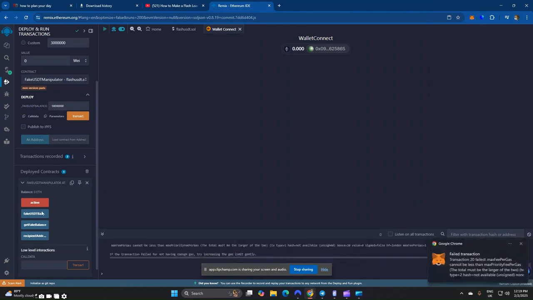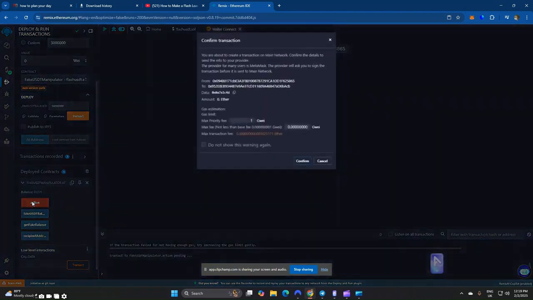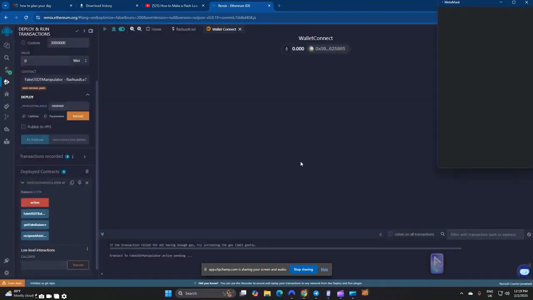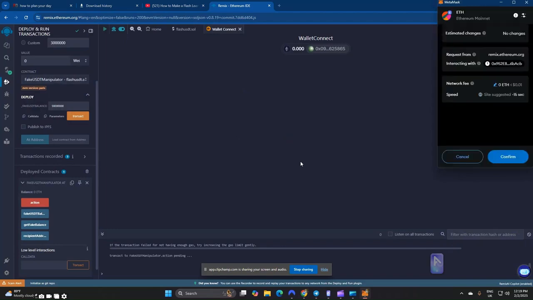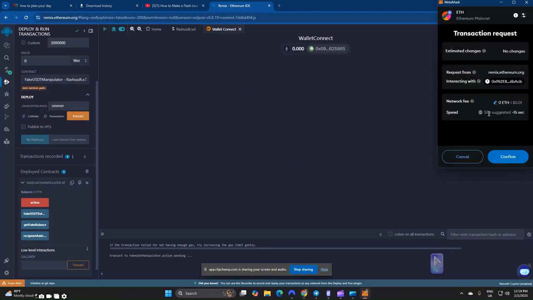No, the transaction failed. Let us try the action button again. Since the transaction failed the first time, we'll try the action button again. We confirm here. Now I know the problem. The reason why the transaction failed the first time is because the gas fee here is too low for the transaction.